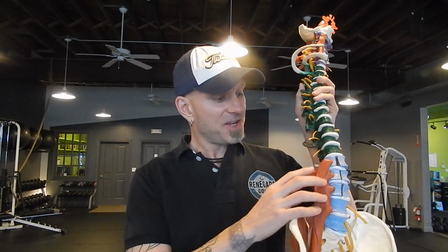What you can see here is one of the pesky ones called the psoas muscle. As you can see, it attaches to all 5 lumbar vertebrae in your low back, and it also attaches down here to your femur, aka your thigh bone. Now, we also have the rectus femoris here, which we'll be stretching. When tight, and it often becomes tight on amateur golfers because most of us have desk jobs and sit all day, right? It tightens this muscle up, causes this extension and crunching through your lumbar vertebra.